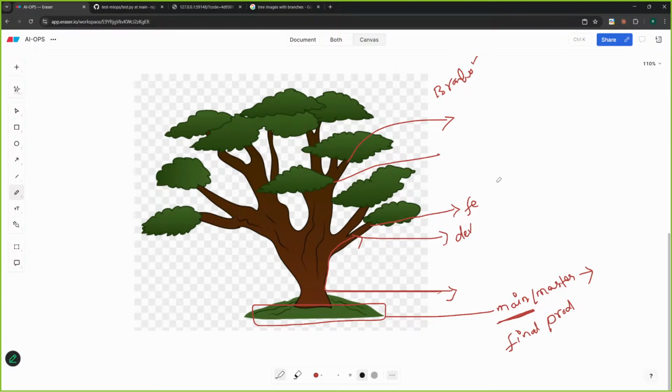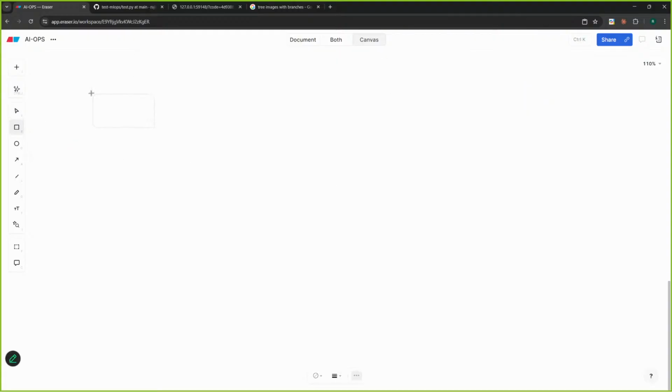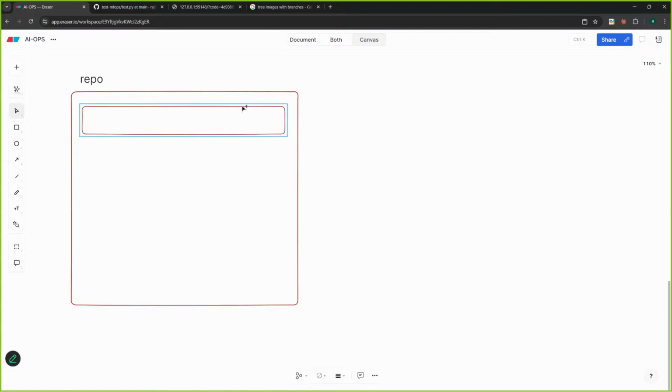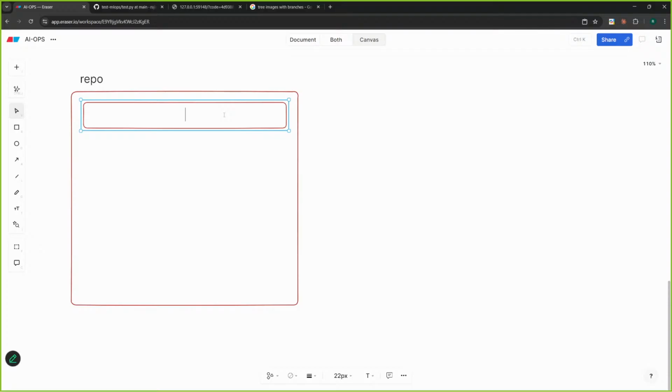In Git also, the same strategy will be applied like this. If I have main, this is my repository. Inside this repository only you will have main. This is a single folder, the main branch, and you have files here.